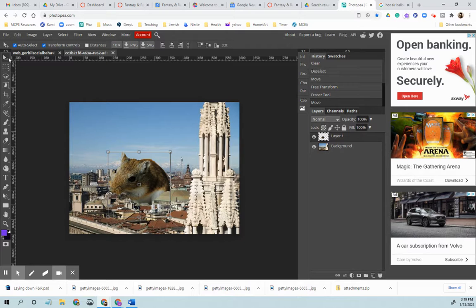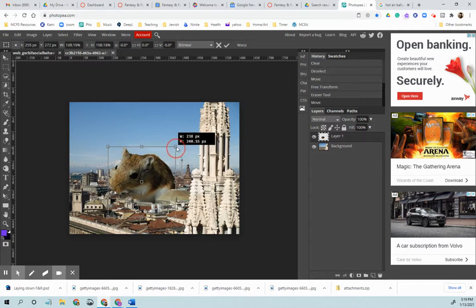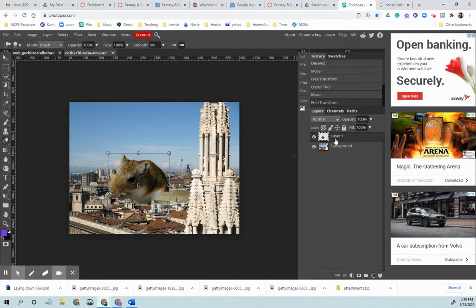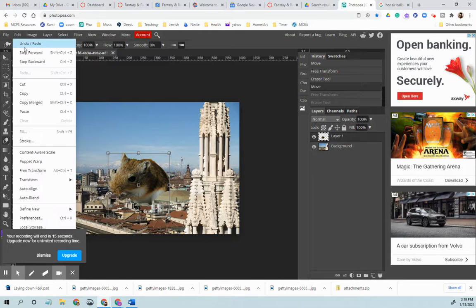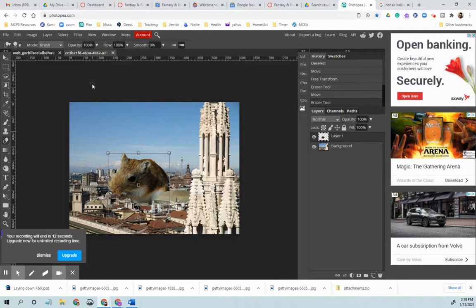So pretty much using shift transform, just holding shift and hitting those corners, using that eraser tool on the layer you want to erase, and being able to change the size and hardness. You guys have got some options for how you can use this tool. Use it wisely, and remember that you can always edit, step backward if you don't like anything you did. So remember that using those tools are meant to help make these images as convincing as possible.